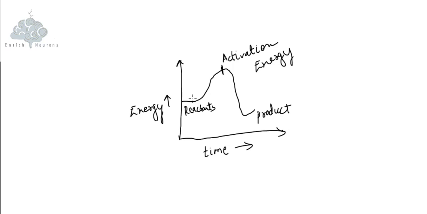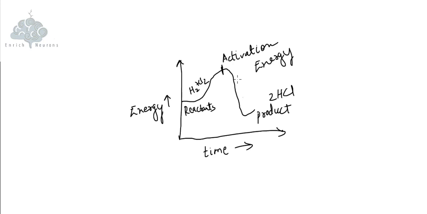So here I would be taking an example. We take H2 and Cl2, and the product here would be HCl. So consider the reactants here, which are H2 and Cl2. They would go to this point, and after reaching the activation energy, they would form products, that is HCl. This is the graph that you would see in the case of an exothermic reaction.